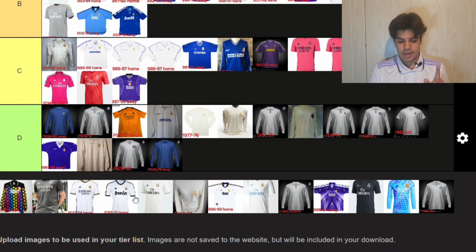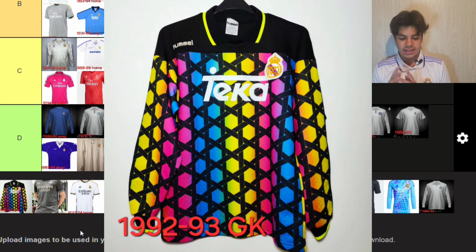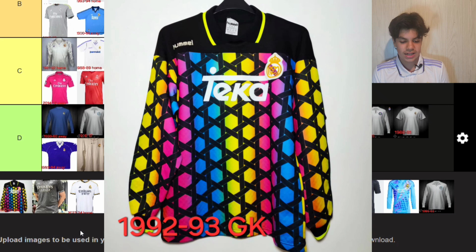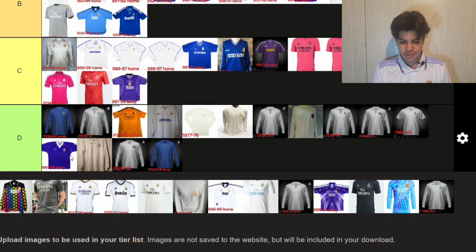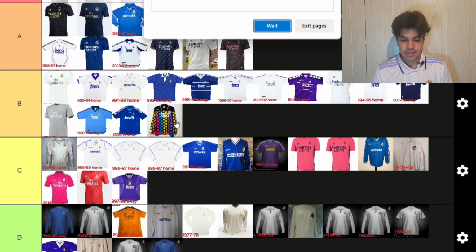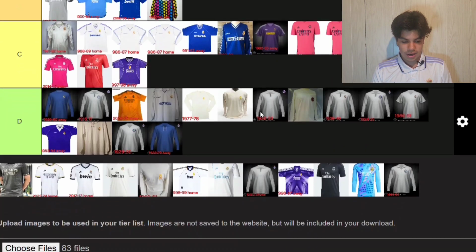All right, so this one, I wasn't including goalkeeper ones, but this one I just had to include. This one is the 1992-1993 goalkeeper kit. It's kind of nice. I love how it complements those 1990s type stuff, but it's a little too much. God, man, this app is breaking down. It's a little too much. We're gonna put that in B tier, but I just wanted to show y'all that. Oh God, I almost just exited the app.